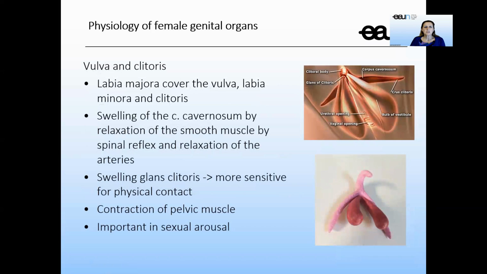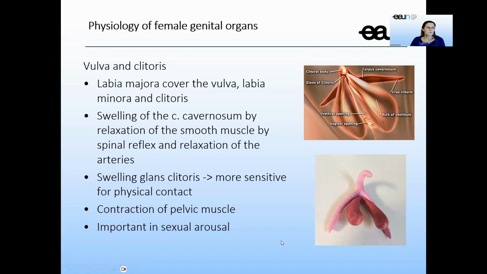And as the last parts, the outer sides, the labia majora, they will cover the vulva and therefore protect it a little bit. And the labia minora and the clitoris are of very great importance for the sexual arousal of the woman. And as we know, when there's sexual arousal, the glans clitoris, the small outer part, is swelling, and that will have the sensitive feeling to get aroused and get to a higher point.